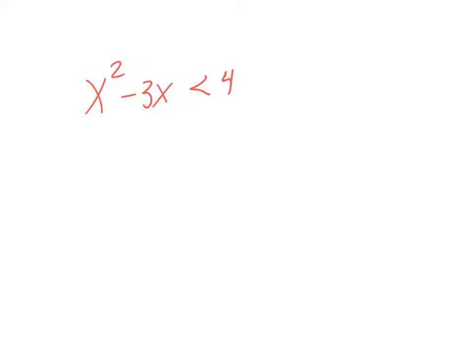You need to be so good at your basics, like, oh yeah, always set it equal to 0, of course. Check to see if it factors. Doesn't factor, quadratic formula. If I need the vertex, negative b over 2a. Want me to find the x-intercepts? I'll set y equal to 0. Want me to find the y-intercepts? I'll set x equal to 0. Want me to make a picture of it? I can.